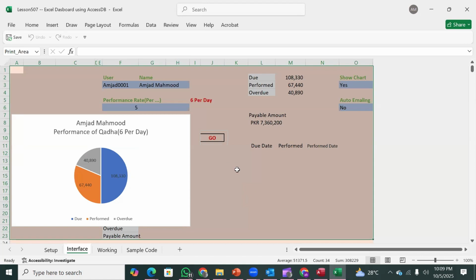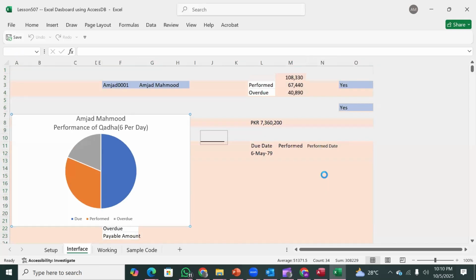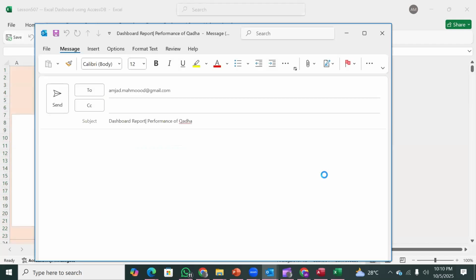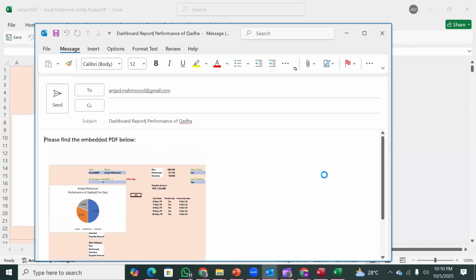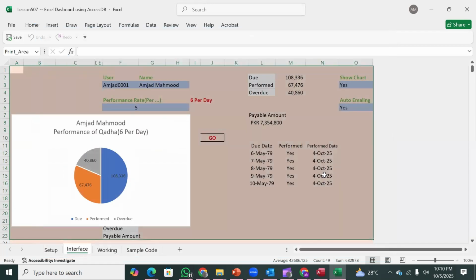And the action will be shown in here, showing which due days have been marked as performed. 5 days will come here, and the date of performance will be the next available date for the performance. That will show you. This is where it is. These are the 5 days which have been done, and it has composed the email. It is composing, and now it will be received by the user. So the first thing we have completed: the action of the 5 days clearance has been successfully done.